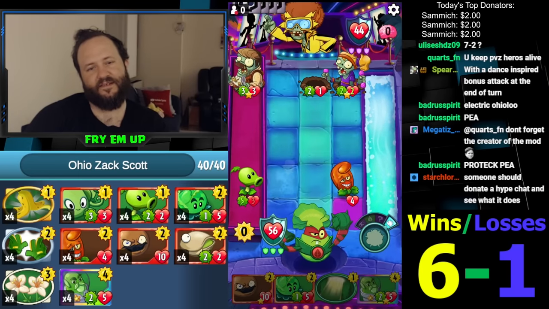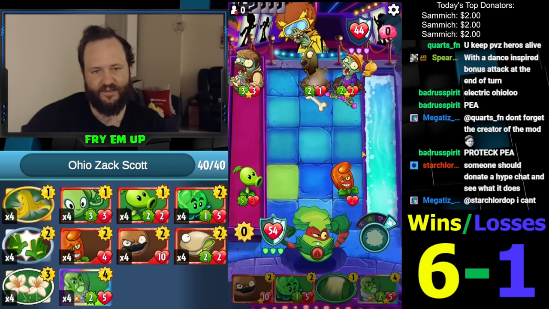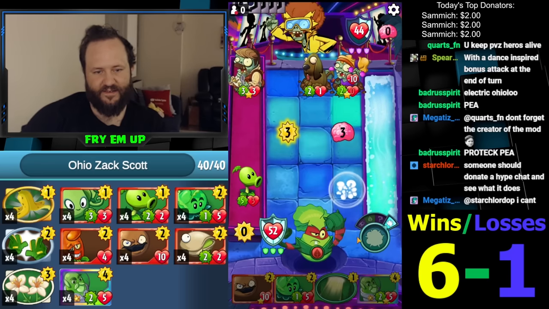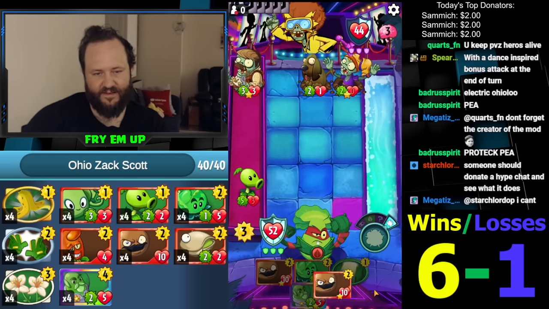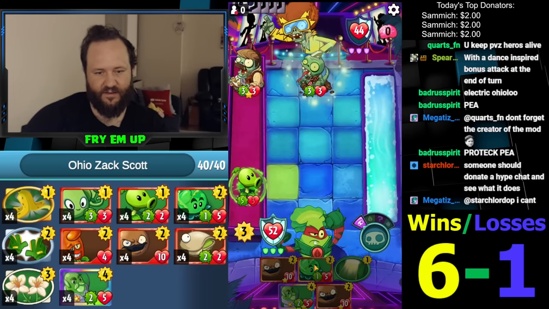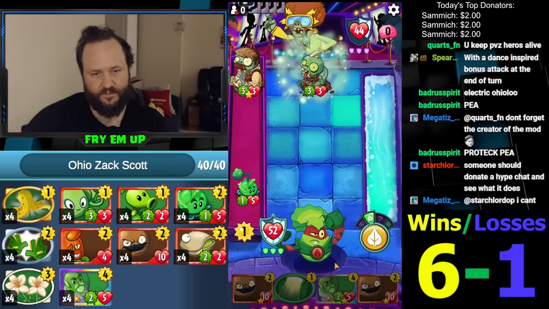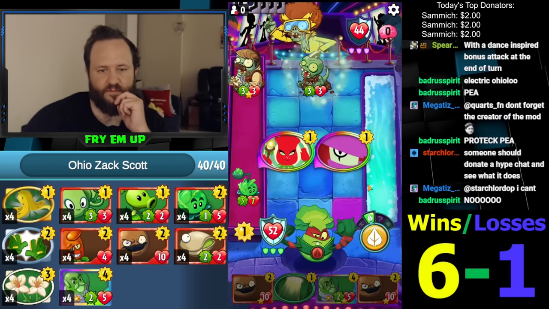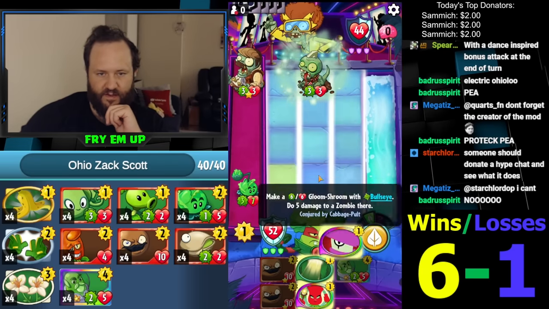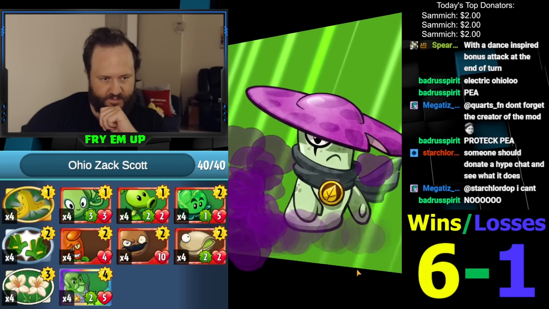Go P. Damn, we went to lane one. We didn't really want to see that. He did the bonus attack and then died. It's okay. Do four to each plant. Ugh. Right, well, we get the superpowers. So, all zombies here next door transform to a goat. And we can kill this and do a bunch of damage. Looks good to me.